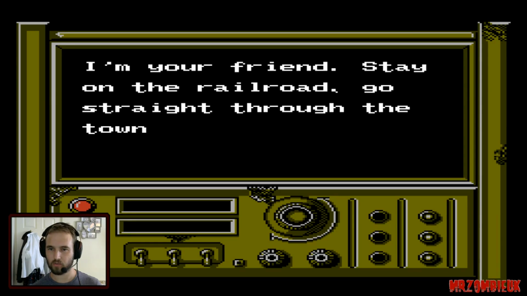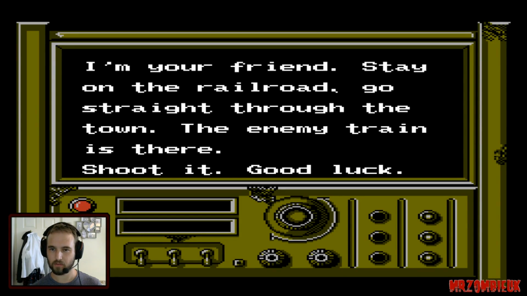I'm your friend, stay on the railroad, go straight through the town. The enemy train is there, shoot it, good luck.